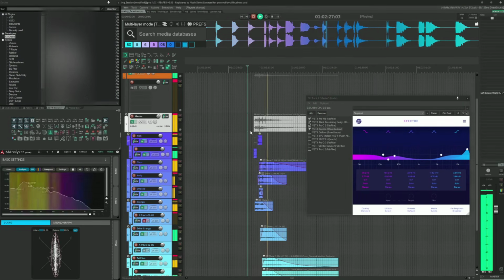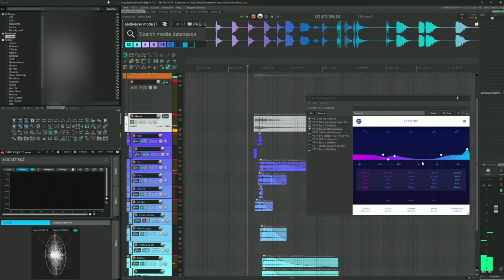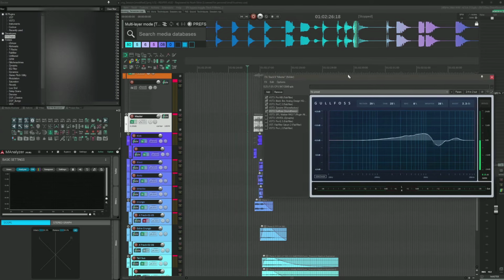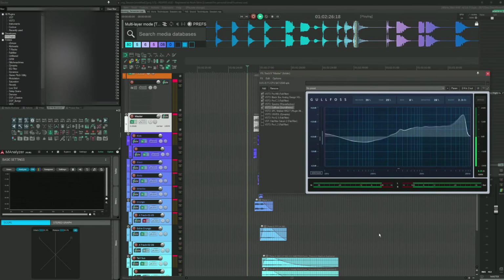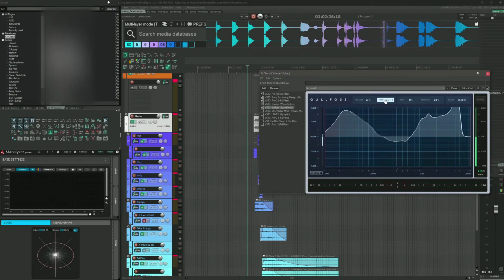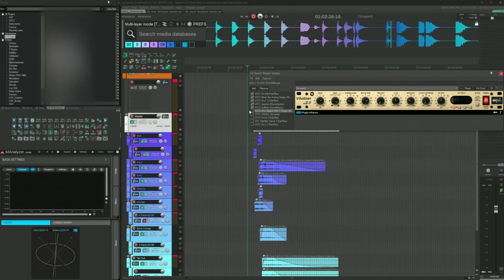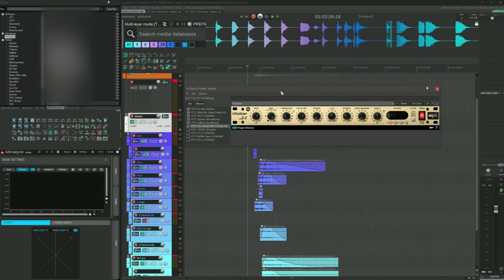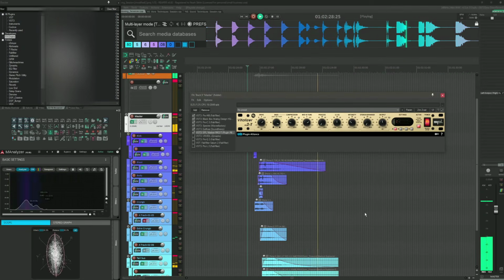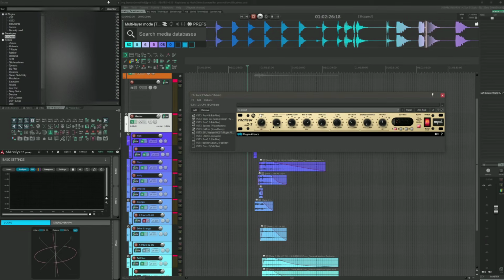Spectre. Giving us a little bit of sheen on top and some saturated low end, just a touch as well. Gullfoss, bringing it closer to pink noise using dynamic EQing, I think is how it works. Vitalizer. Doing some bass compression and honestly just more distortion. I think it's like tube modeling or something like that.